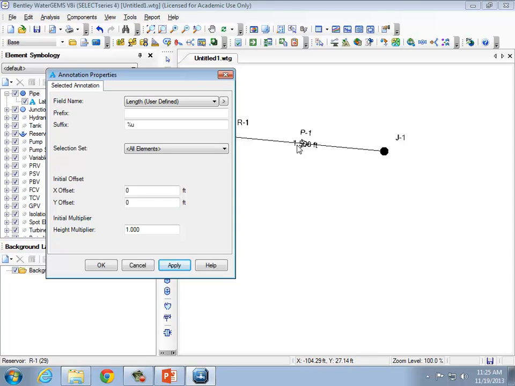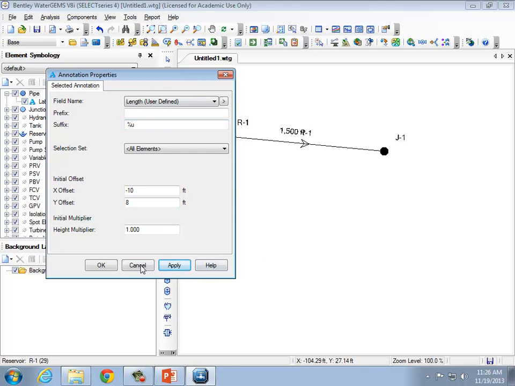Well, we can have it do an offset. See this initial offset thing here? If I want to offset it in the X direction, that means side to side. How about I'll have it go -10 for the X offset, and I'll have it do +10 for the Y offset, and we'll see where that puts it. So apply, and that's a pretty good spot. Maybe a little bit lower. Maybe that Y offset's too extreme, so I'll do 8. Brings it down a little bit.